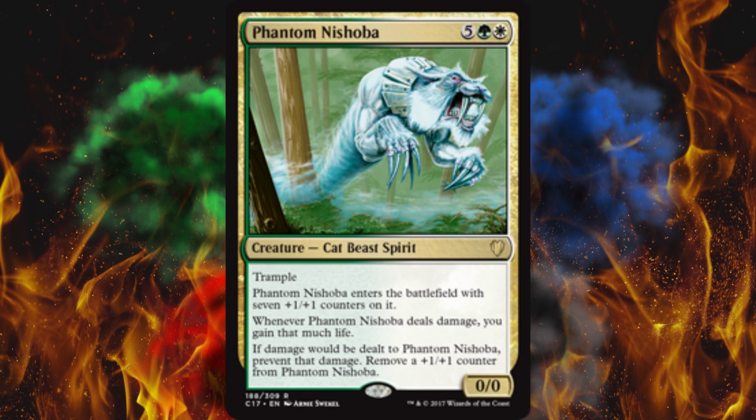The third ruling is remove one counter each time it would be damaged. If it was going to take more than one point of damage, you prevent all that damage and still only remove one counter. That's just how the card works.